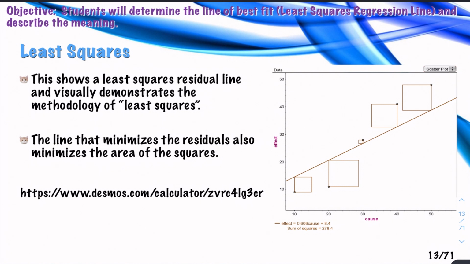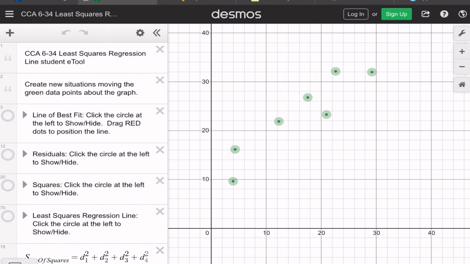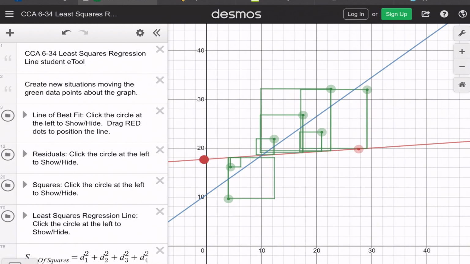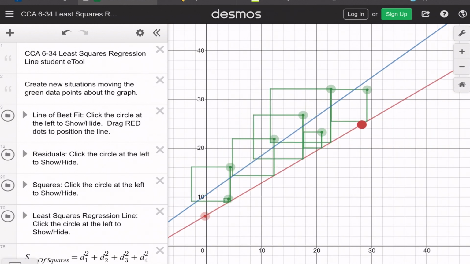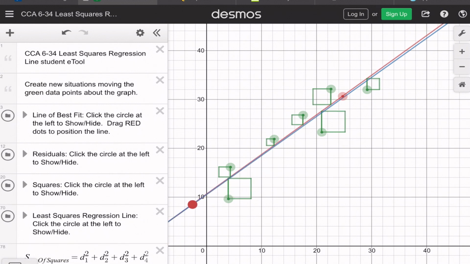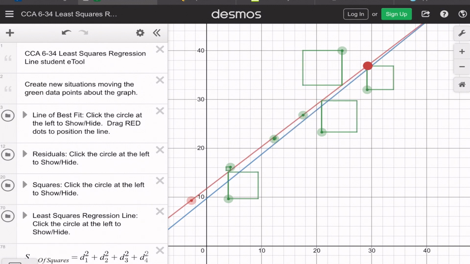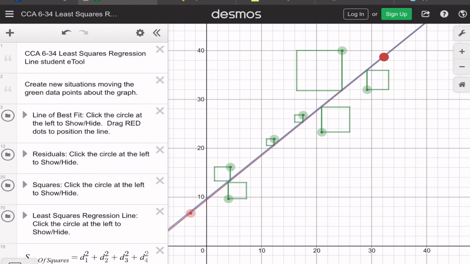And I challenge you, if you click on this Desmos activity and you open it up in your browser, you're going to be presented with points and our line of best fit, and see what's happening as we add in each one of these values. As we move our line to fit our data, what is happening to those squares? And note, as I pull my squares one way or the other, that blue line is the actual line of best fit. And if we are not there, then our squares get larger or smaller.